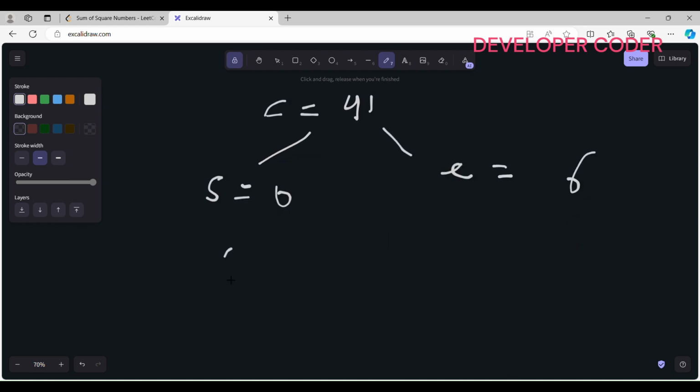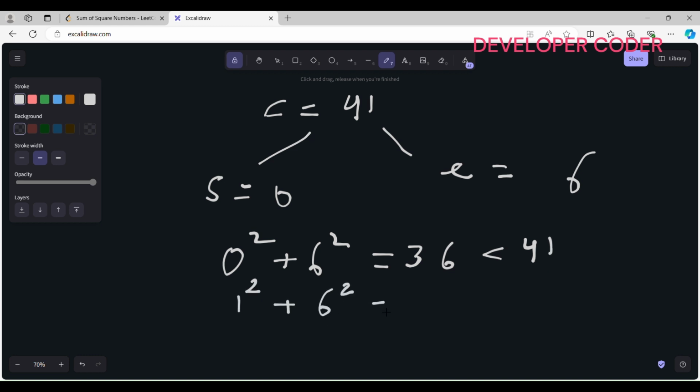So here initially 0 square plus 6 square is equal to 36. 36 is less than 41, so I have to increment my start. 1 square plus 6 square is nothing but 37. 37 is less than 41.